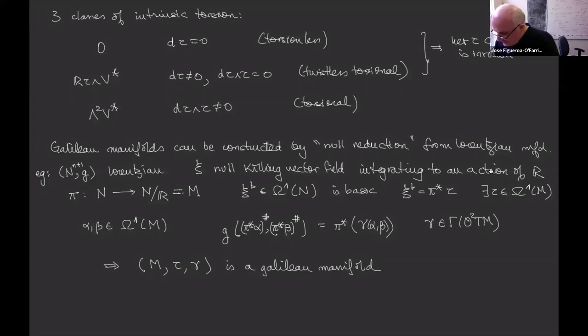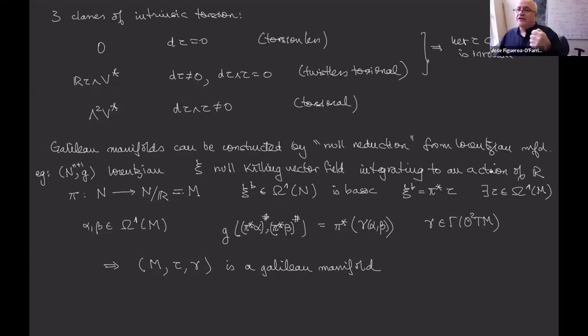Clearly, if alpha or beta is equal to tau, then gamma on this is zero. Okay, so what happens? Let's say alpha is tau, so pi star of tau, that's c flat. When you take that c, that tells you it's the inner product of g of c with something which is the pullback of something that's there.